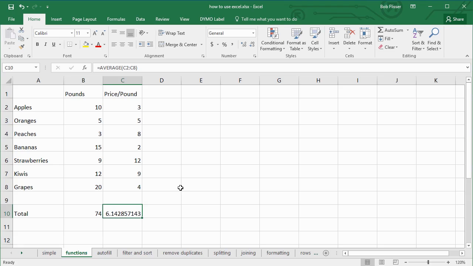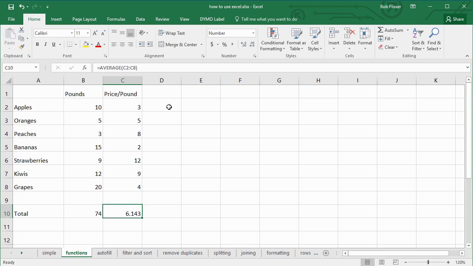Something else I'll show you in a little more detail later is if you don't want so many of these decimal places, up here I'm on the Home tab of the ribbon in this number group, so you have all these different little icons. This one here on the end is decrease decimal. Each time I click that, it cuts off one decimal place. If I want more, I can click this one next to it. So whichever you prefer.